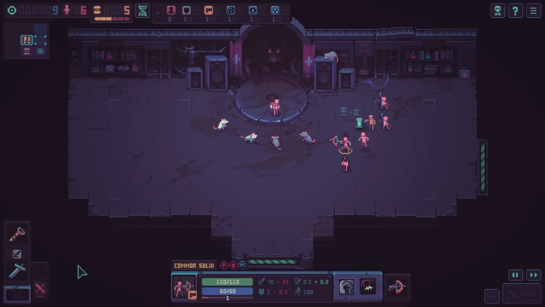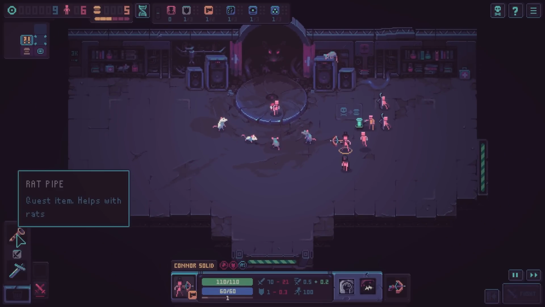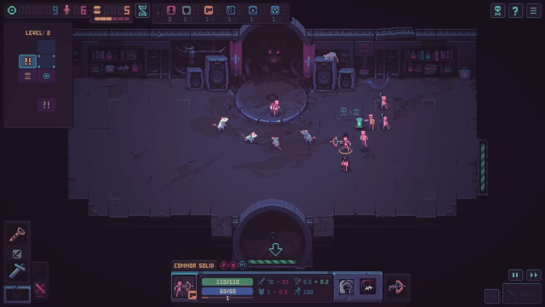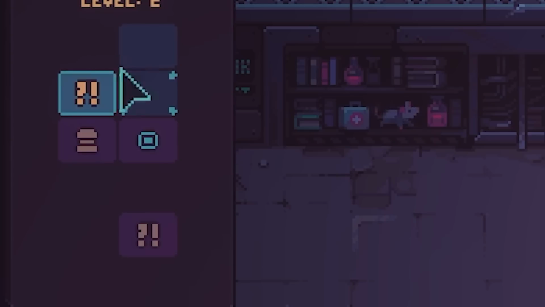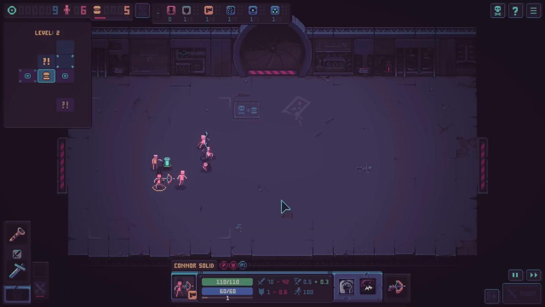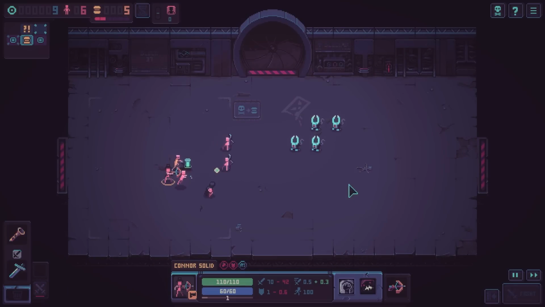What did I get? I got a pipe. Oh, helps with rats. Alright. Well, first I need a unit to use it. Oh, look at the map. There's a room down here with another event. Maybe I need to get a unit to have that pipe in time before we reach there. So let's fight 4 more catbots.